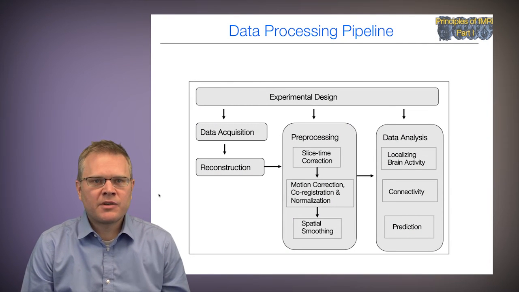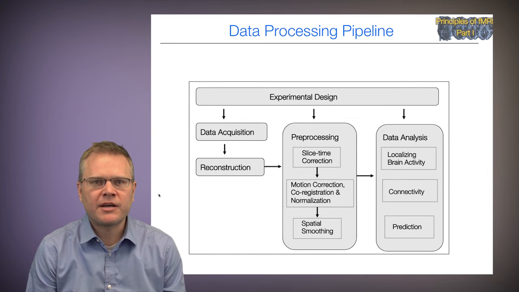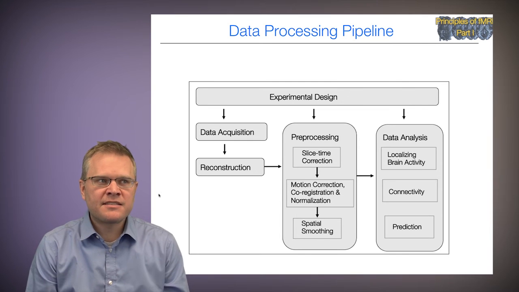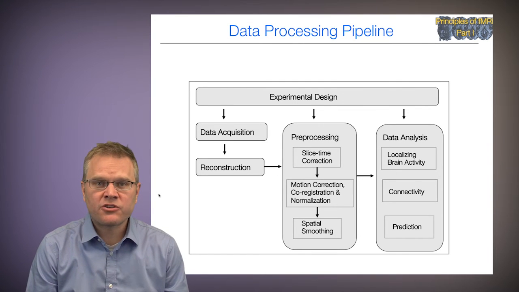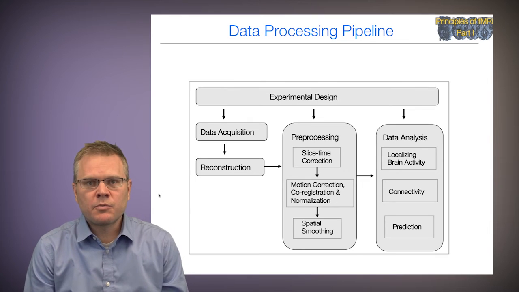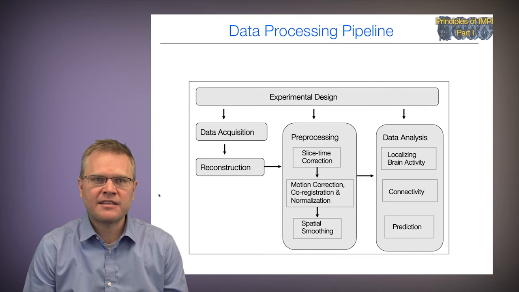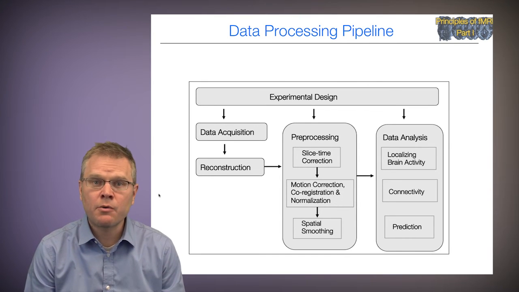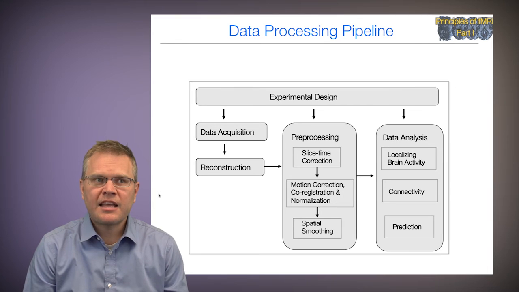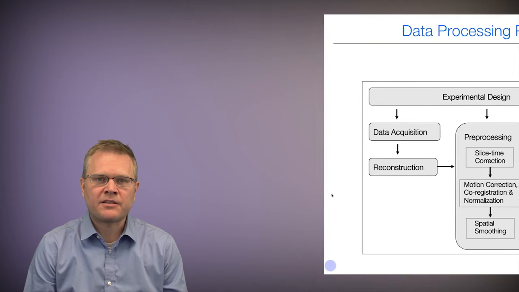Throughout, we're going to keep coming back to this data processing pipeline, which illustrates the different steps of an fMRI data experiment. And these consist of the data acquisition and reconstruction step. There's also a fair amount of pre-processing that the data undergoes, and here we'll talk about things like slice time correction, motion correction, co-registration, normalization, and smoothing. And then finally, we'll talk about data analysis, and there's going to be a couple of key goals that we'll talk about shortly. Throughout, experimental design plays an important role, so these are all different types of things that we're going to be covering in future modules.